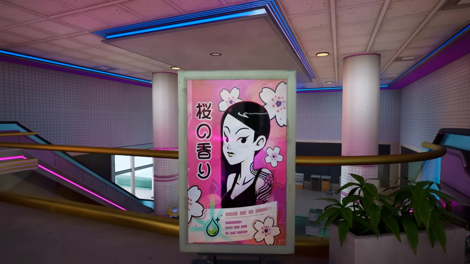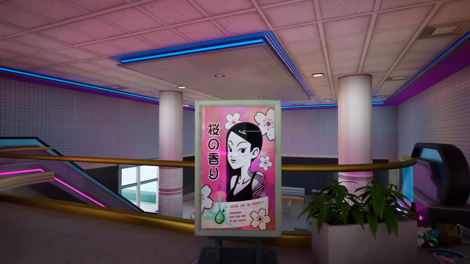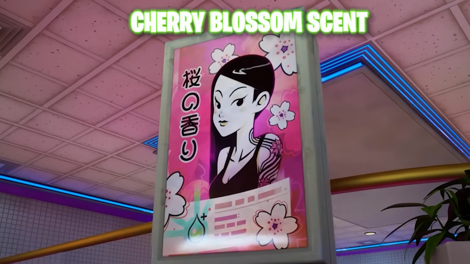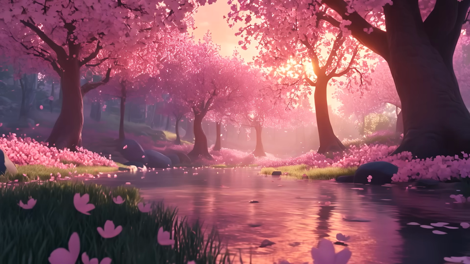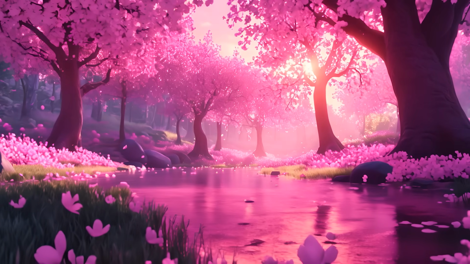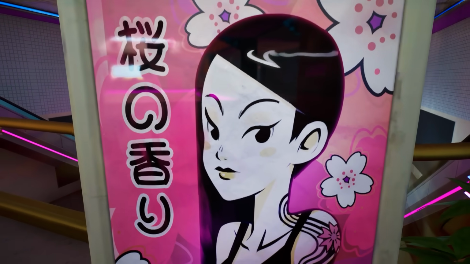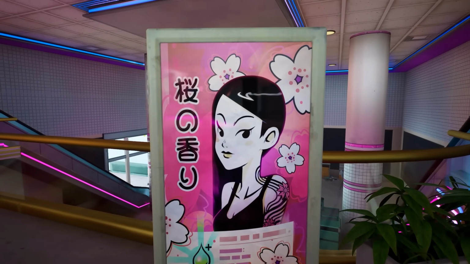Obviously, we all expect to see this as a skin in the chapter 6 battle pass. Even more importantly, the Japanese text on the sign actually translates to say cherry blossom scent, likely being a reference to the Japanese cherry blossom trees. Will actually make up an entire biome on the new island, not to mention that her poster literally has a ton of cherry blossom flowers all over it.